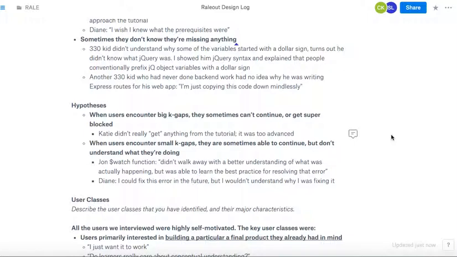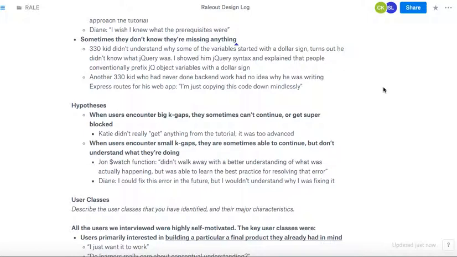For instance, we had one participant who was looking through some sample code that used jQuery, and the variable names representing jQuery objects had their names prefixed with a $ sign. Because the student had never used jQuery before, they were unfamiliar with the convention to prefix jQuery object variable names with $ signs. So they were confused about what the difference between those variables and the non-prefixed ones was, until I explained what jQuery was and showed them the selector syntax, which obviously is a whole pivot and branch away from what they were originally learning.